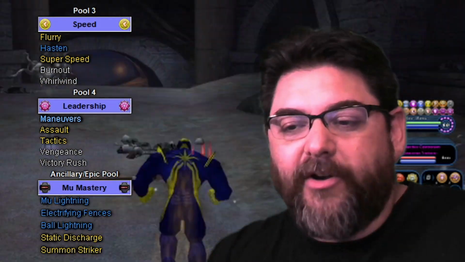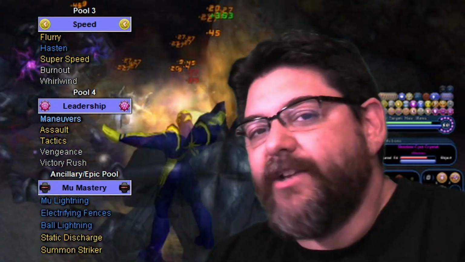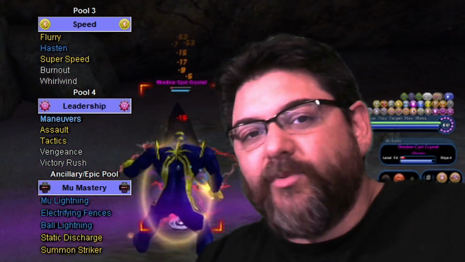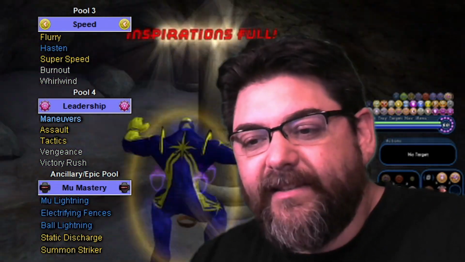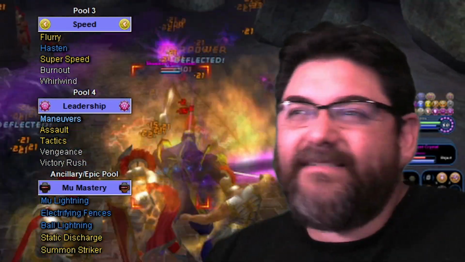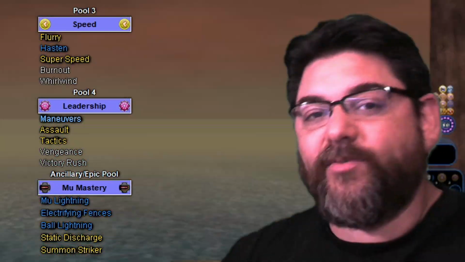And then for the epic pool powers, I took Moon Mastery again. Like I said, with something where I'm trying to max out my AoE damage, Moon Mastery is the best one you can take, because you get Electrifying Fences, you get Ball Lightning, and Static Discharge, which also does somewhat of a cone damage, but again hits multiple enemies at once, and that's what you're going for.